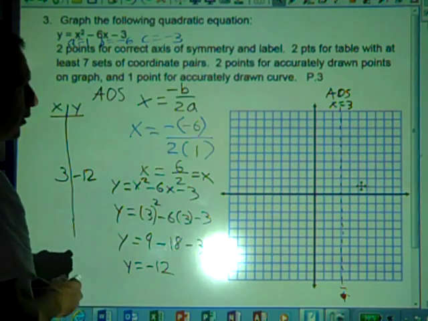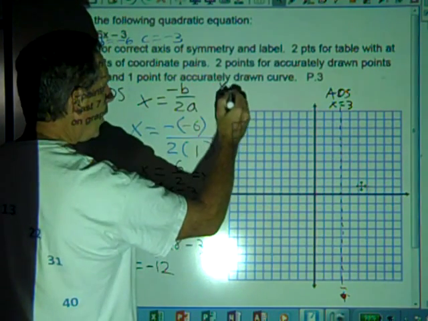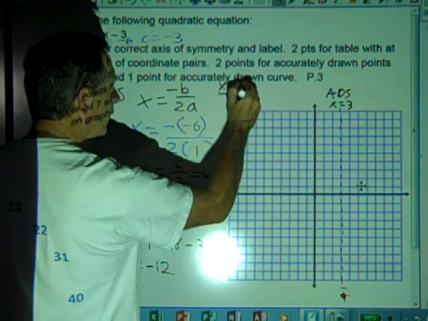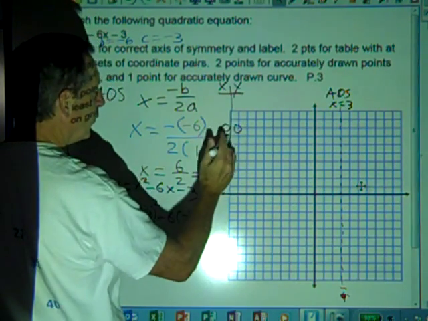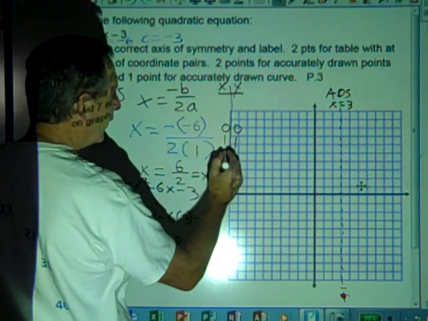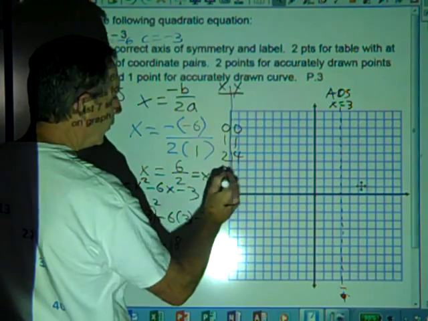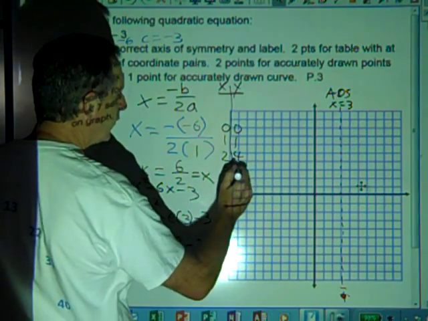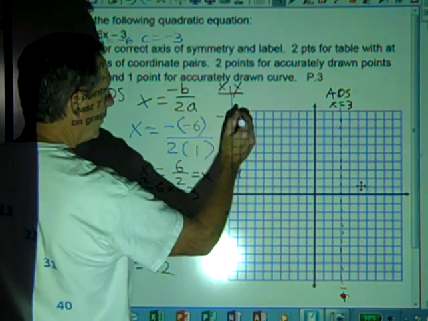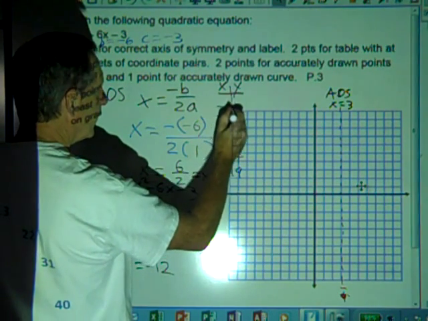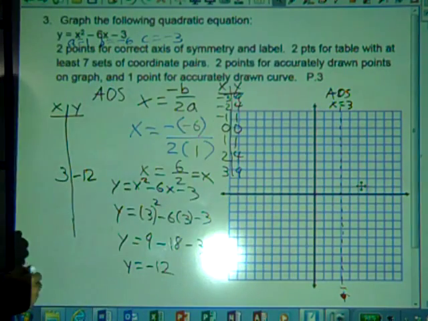A step pattern in graphing quadratic functions is determined from our basic quadratic parent function, y equals x squared. If we have an input of 0, we have an output of 0. If we have an input of 1, we have an output of 1. If we have an input of 2, we have an output of 4. 2 squared is 4. If we have an input of 3, we have an output of 3 squared, which is 9. And because of symmetry, we have input of negative 1, output of 1, input of negative 2, output of 4, input of negative 3, output of 9. So we have a symmetry and so on.